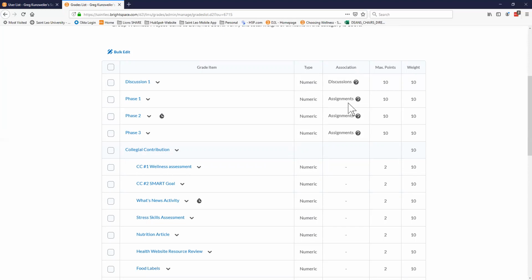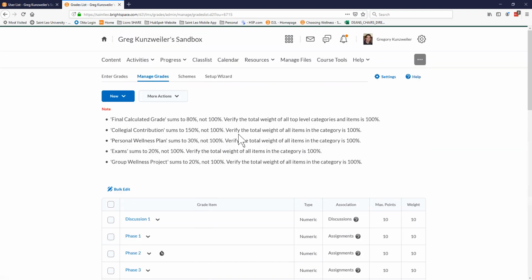What I usually do is I set up the gradebook item and then I associate it to an assignment where the students actually turn in the assignment. I'll show you that as well. And then what the maximum points are and then how it's weighted. So that's categorically how it fits.